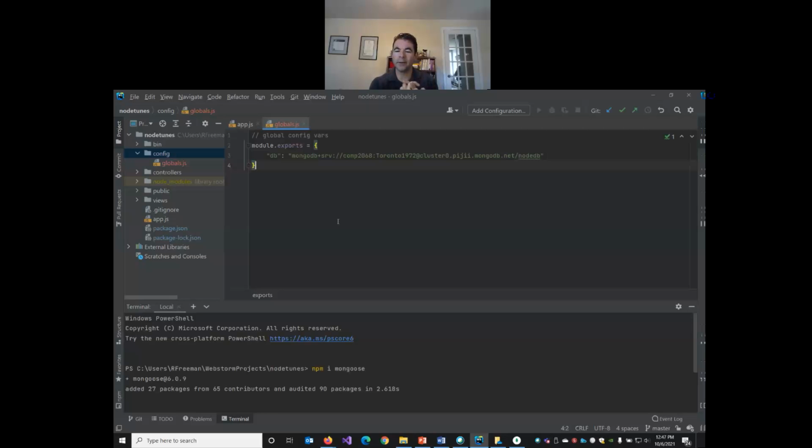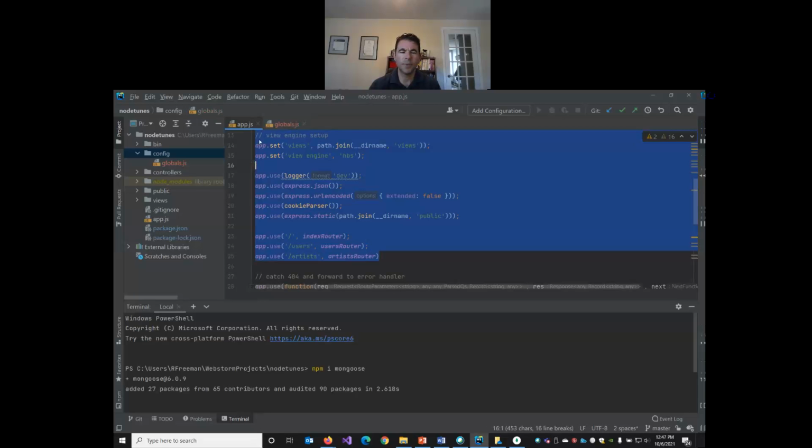The next thing we're going to do, this will be the last thing that we do before we take a break, is we're then going to go to our app.js. We're going to link to the Mongoose package, and we're going to write a bit of code so that our web application connects to this database when it starts up. And it will print a message in the console that it's connected to MongoDB. If the database connection fails, we'll print out an error message. So every time we run our app, we'll know, are we connected to the database, yes or no? So we need a few lines in app.js for this.